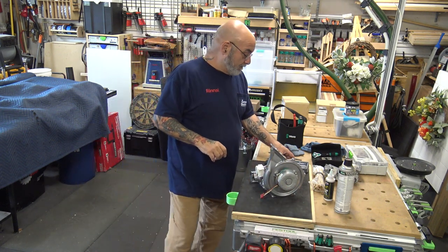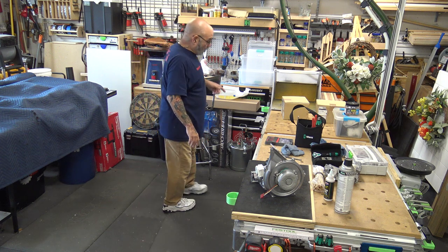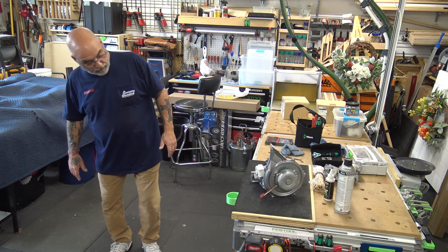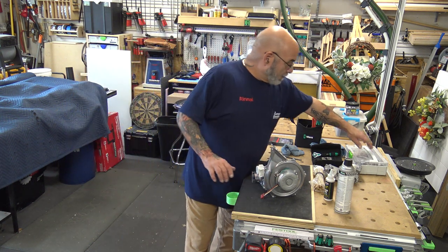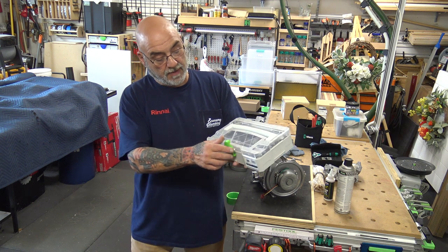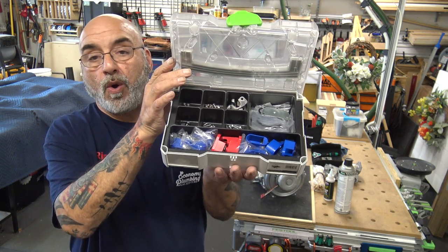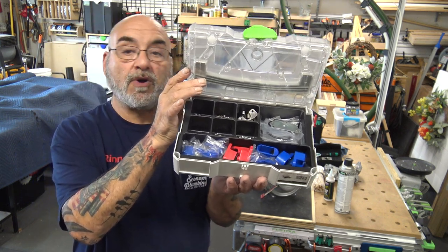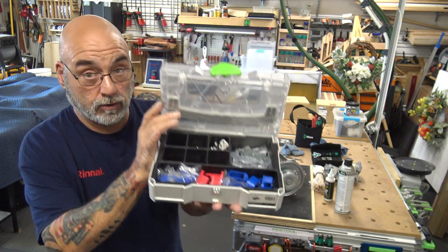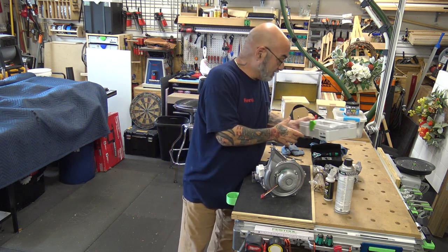All right, so now, I normally set up my DeWalt table. We all carry them, but for today I'm not going to do that. And let me just move this over before I trip. I also have my kit. This is my conversion kit. I keep it in a mini Systainer, and it has my conversion pieces, plus it has all the extra screws. So the screws that I'm going to be removing and plates, I have extra that I salvaged from old units. And again, today, no cigar, because we're going to be messing with this stuff.